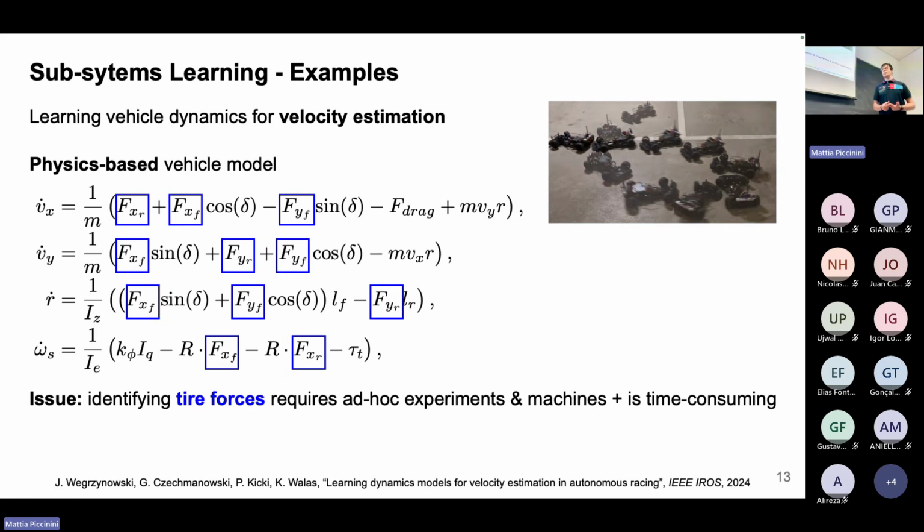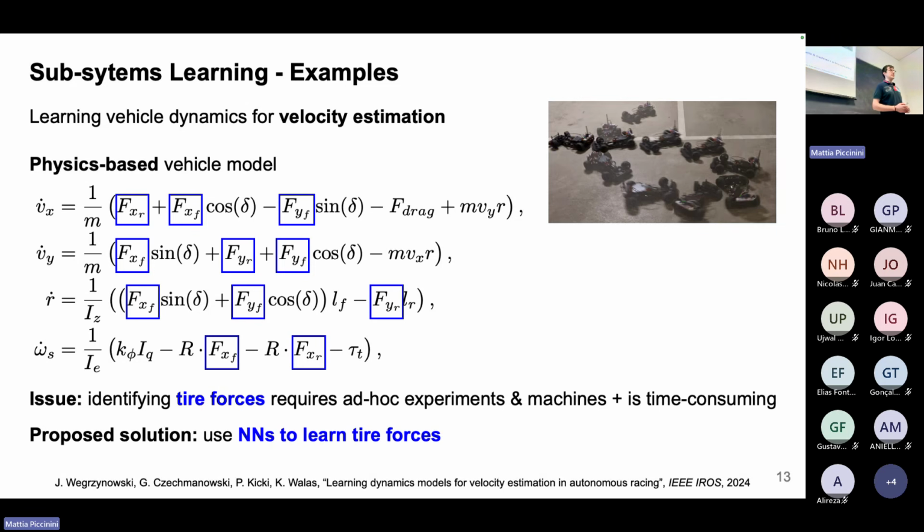It also requires, if you want to do it well, a tire test rig, which is a very expensive machine, hard to maintain. Only, I think, 3 places in Europe have it. So it's really a challenge to do that.